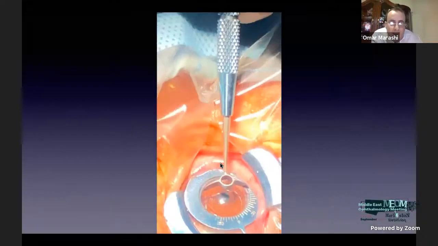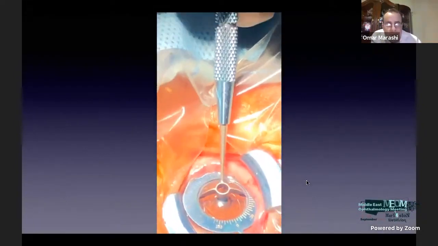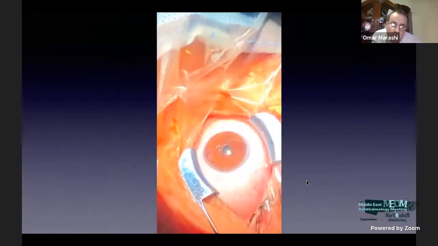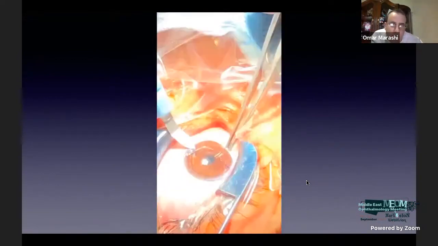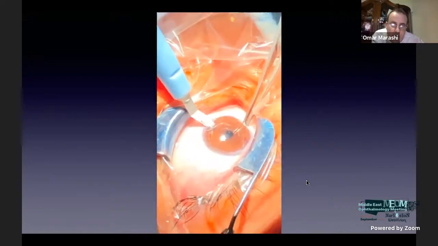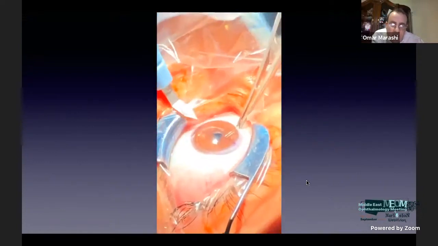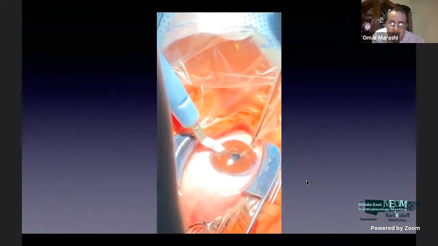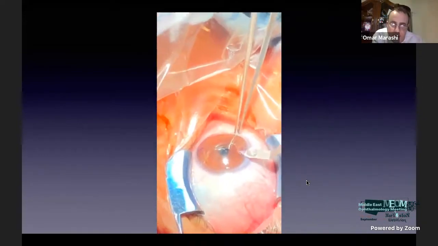Now, this is a different patient, shown from a nurse's point of view. This is me marking the cornea. Now I am going to start; usually I start from the inferior side. I do the inferior cut 1 millimeter away from the limbus. As you've seen, I've just opened it so that only the tip goes inside the anterior chamber. I don't go further, just to make sure that the eye is still firm and my tunnel is initiated, and I can complete it later.